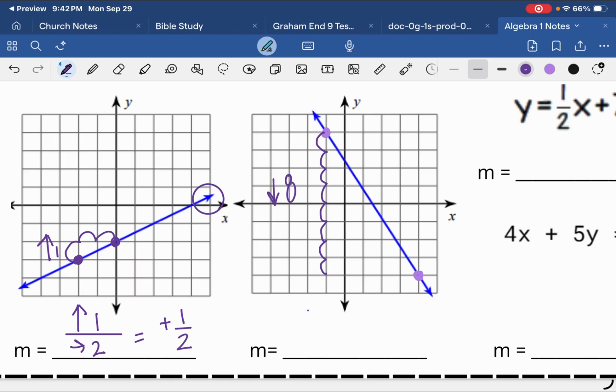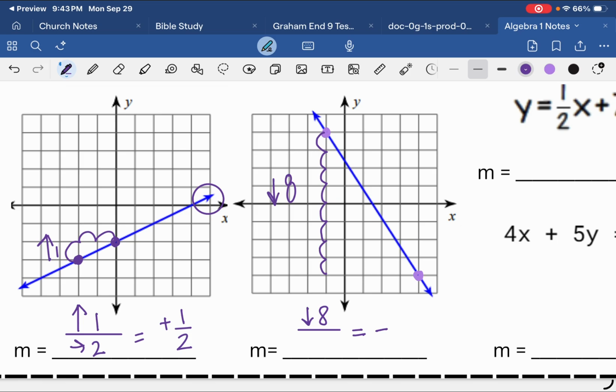So if I fall 8, my hint to you is that this slope is going to be negative. Remember, it's rise over run, okay? And if I'm going from left point to right point and I rise to go to that point, that's going to be a positive slope. Think of rising up the stairs. That's going to be a positive slope, okay?